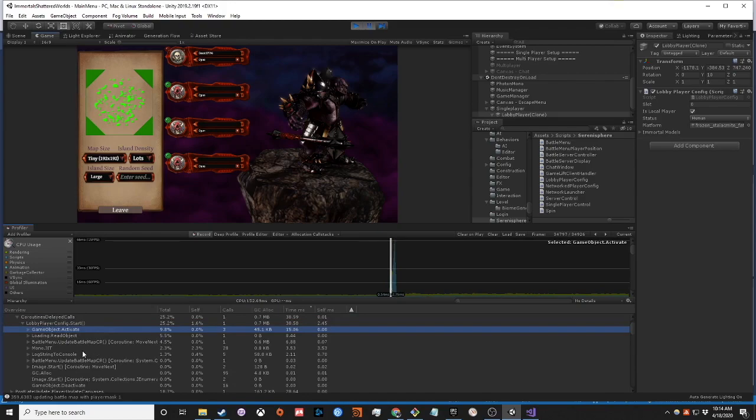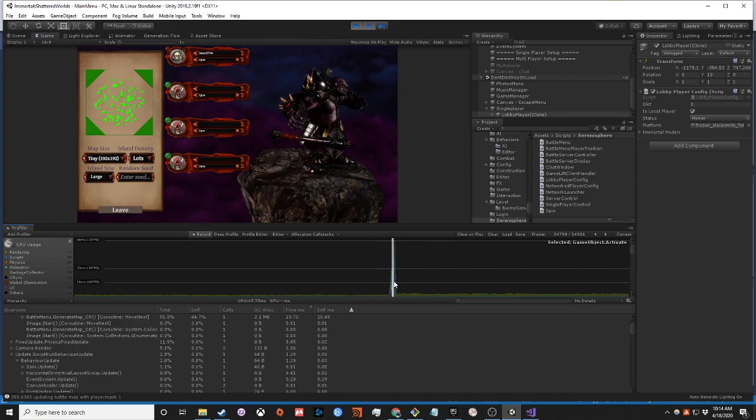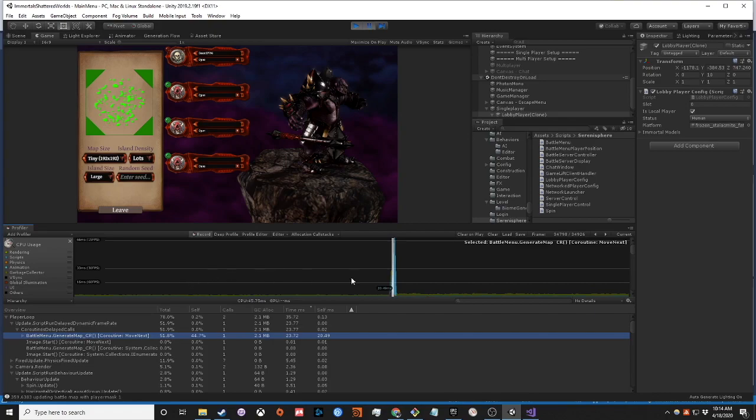I'm trying to find, normally, the fact that this character is coming up also should take a lot of time, and I'm not seeing where that is. But let's step through and see where the remaining time is being taken up.